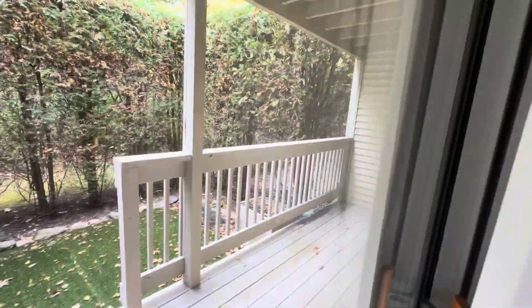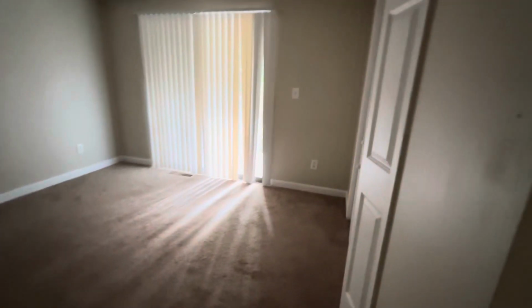Here you got first floor bedroom. So it's kind of the same size as upstairs. Upstairs might be a little bit bigger. So you might consider that one the master. This is the first floor bedroom. It's got a balcony out here. A deck and a little private area for the backyard. Both these rooms don't have the lights that turn on. They do have the switches, and then the switches go to one of the outlets in the room. So you would use a floor lamp with that one.